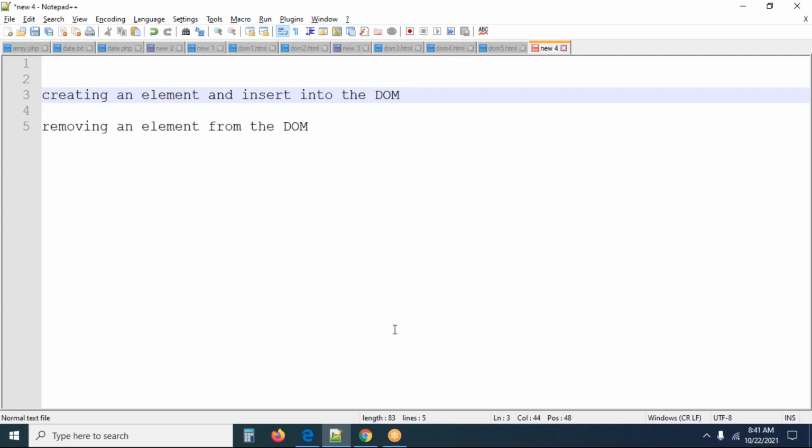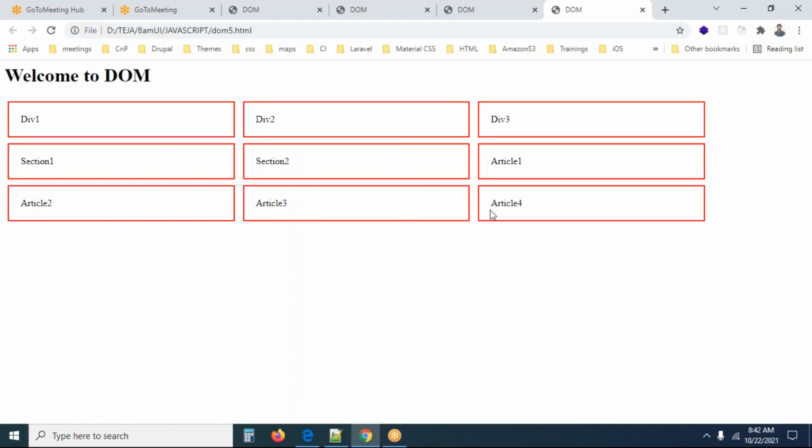DOM in the sense nothing but our page, I mean dynamically. How we are updating the DOM, earlier you saw, right? A blink effect by clicking the button in the DOM.